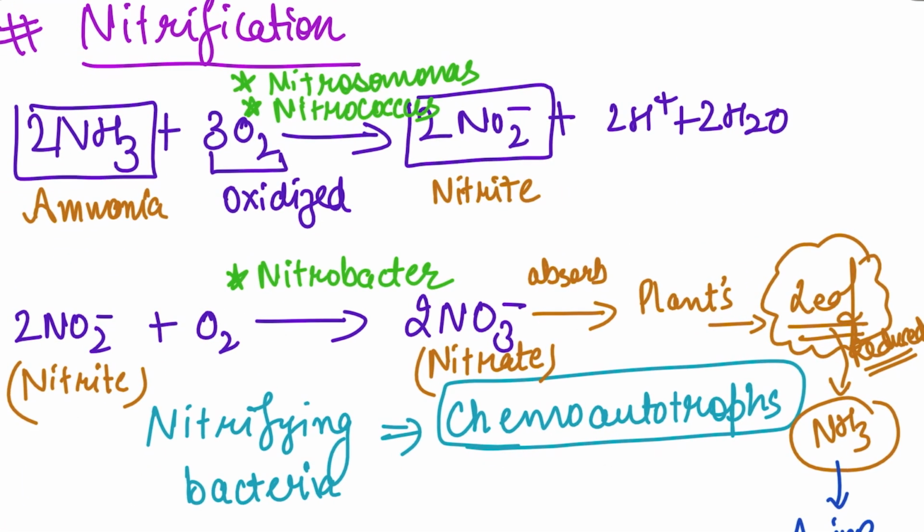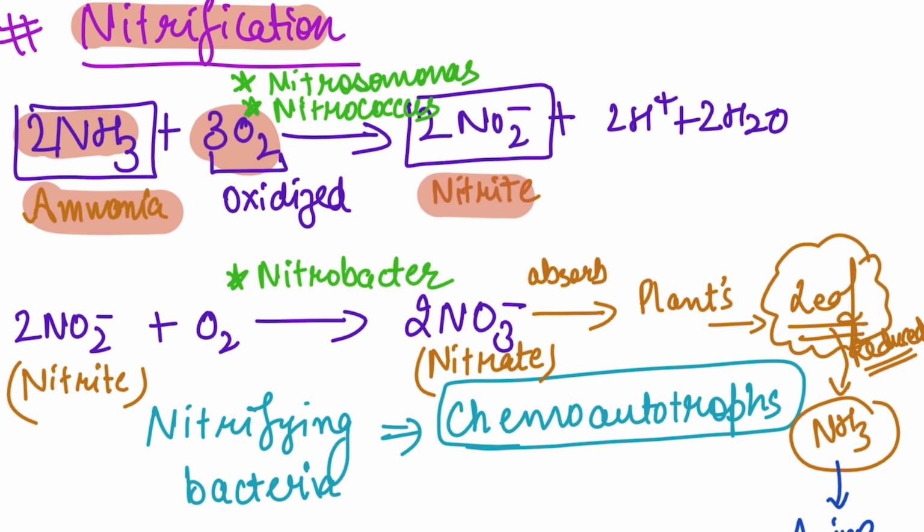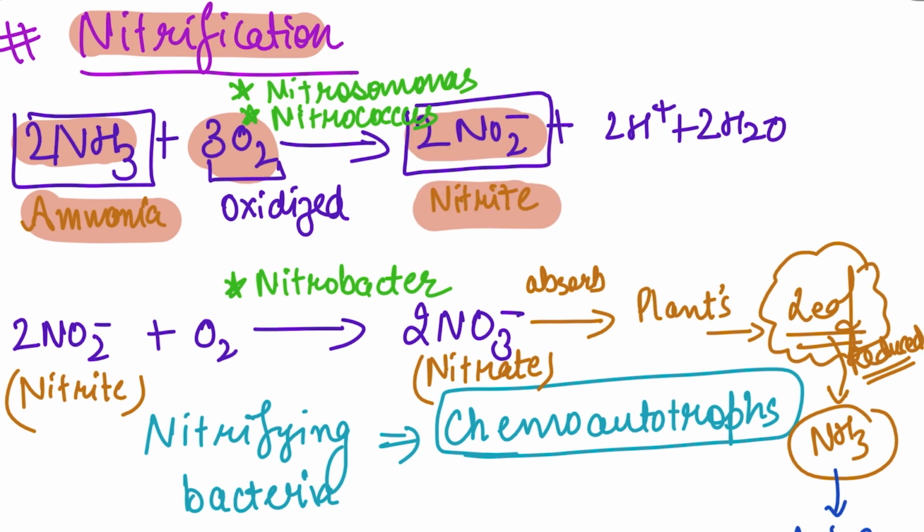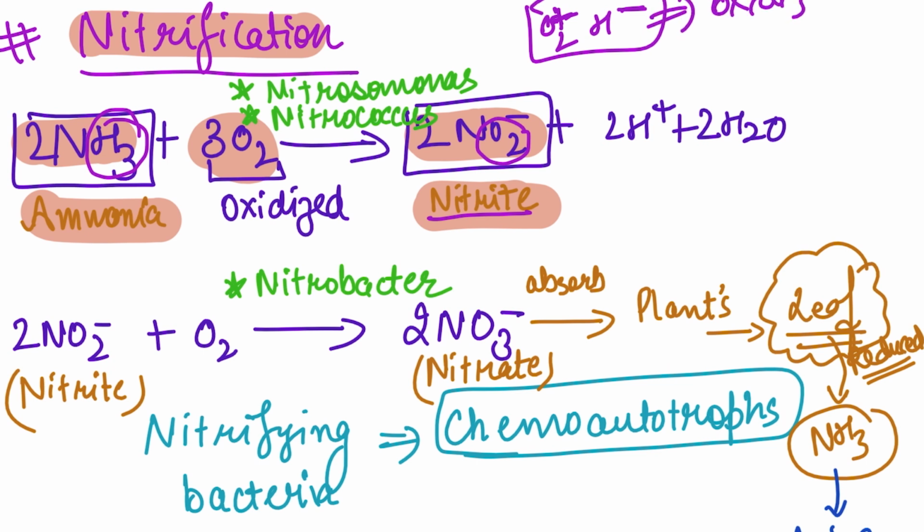Okay, now we further go to nitrification. In nitrification, first of all, ammonia is oxidized by adding oxygen to form nitrite. How can we say that it is oxidized? We can see that there are 3 hydrogens in ammonia, but in nitrite there are 2 oxygens, meaning oxygens are added and hydrogens are removed. This condition is called oxidation, right? So that's why we call it an oxidation reaction.